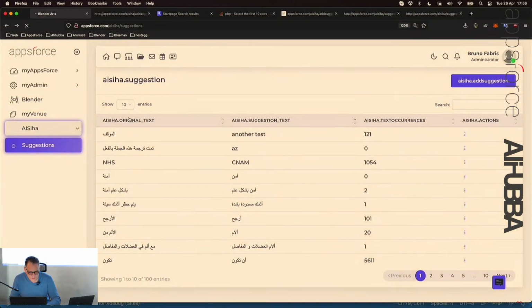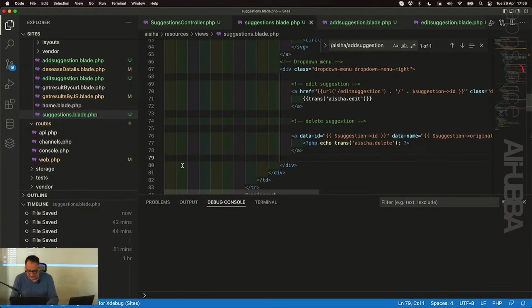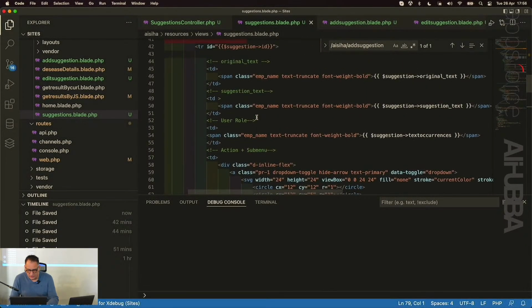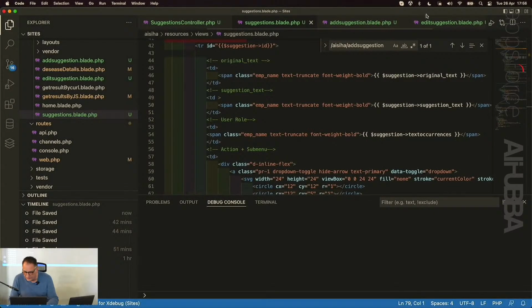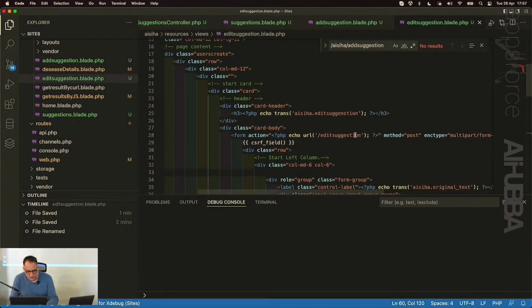Okay, refresh this page. So edit, down there you can see it's not duplicated. So see, original text, and this one is printed here. Okay, so when I click save, it's going to treat it just like any other form, and it's going to post it to edit suggestion, and it has CSRF failed. So it's going to work exactly the same, just like the one before.